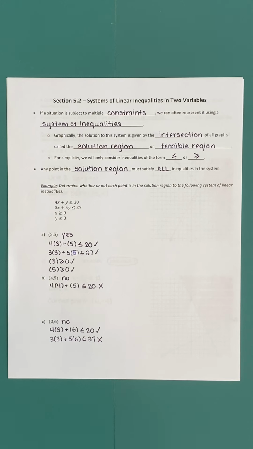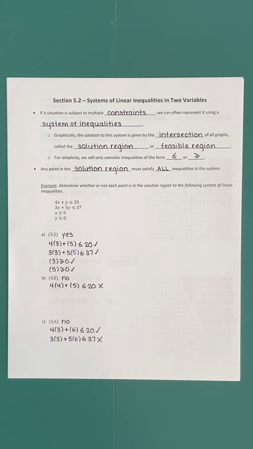So we talked about how you'd solve a single linear inequality by graphing. We graph a boundary line, so we imagine the inequality with just an equal sign instead of an inequality sign. That gives us a line, so we graph that line in the coordinate plane. And then the actual inequality part corresponds to one of the half planes that's divided up by that boundary line. So either something to the left of that line, something to the right of that line, depending on the inequality sign we have.